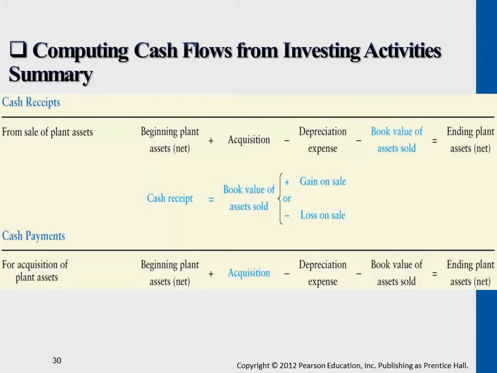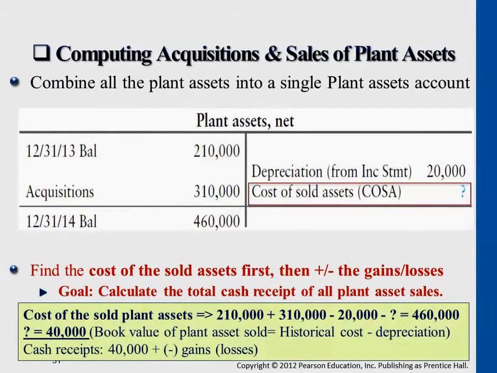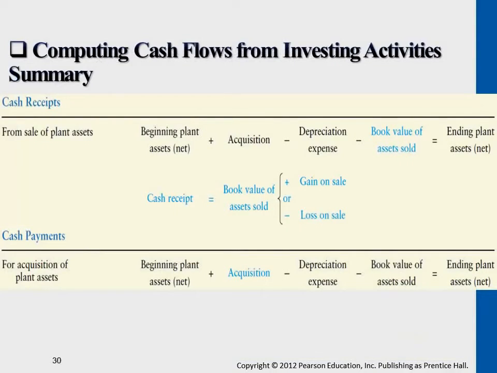Okay, so let's take a look at just an example. For the problems that you will see in this chapter, oftentimes they will tell you a little bit of other information and ask you, for example, the question mark here, or then later ask you what is the cash that the company actually used to purchase the asset, or what is the cash that the company received from selling the asset. So some of the problems here really is just kind of solving this formula here, which you already know in chapter 9.